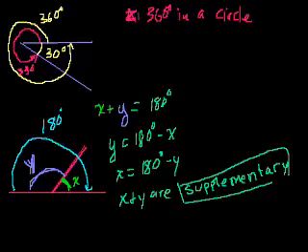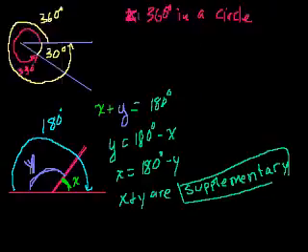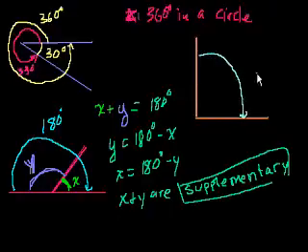Now what if we had this situation? Oh my God, that was horrible. Undo. Let's say I had this situation. I draw two perpendicular lines, right? So this is going a quarter way around the circle. All right, let's say this entire angle here, I'm drawing it really big, that's 90 degrees, right? They're perpendicular.